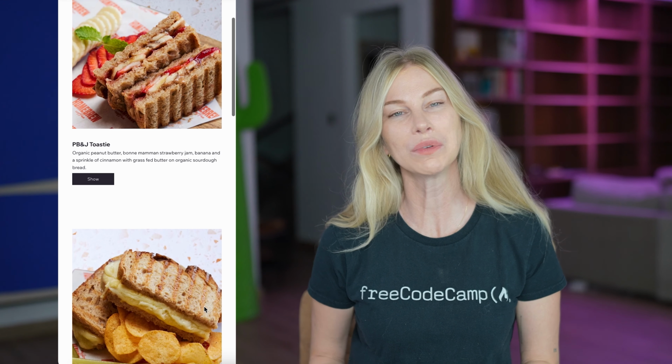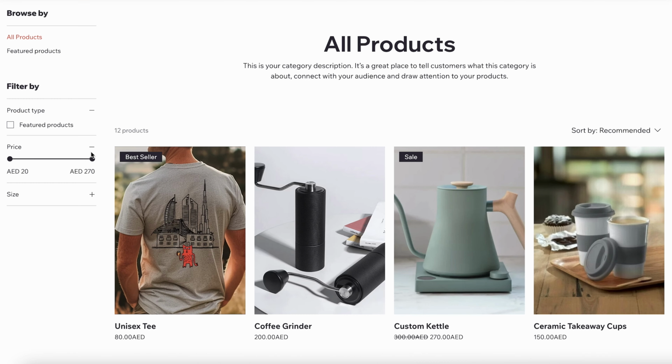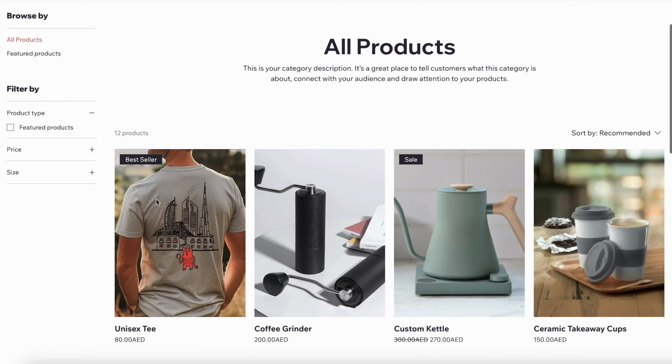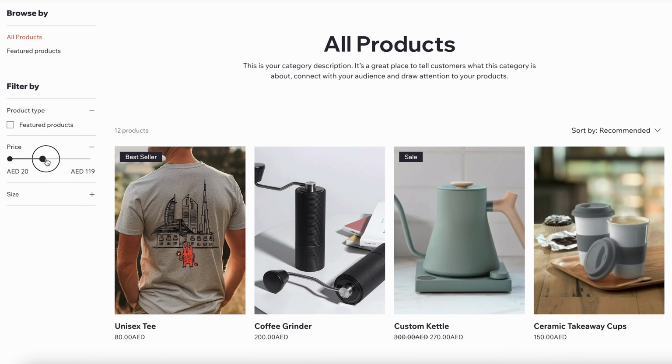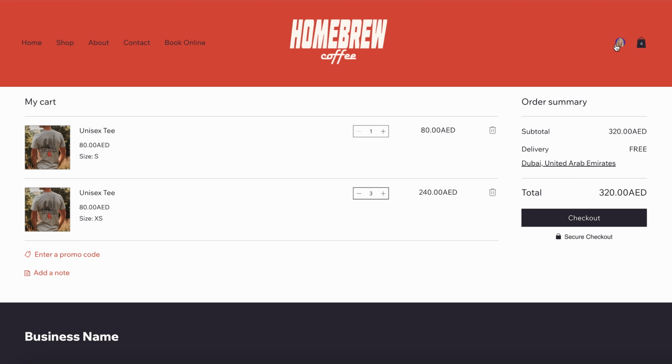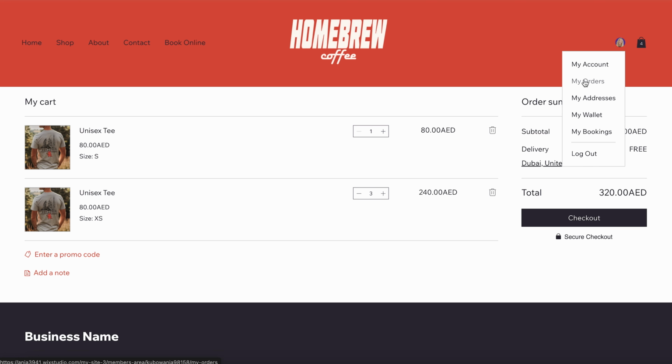Hey everyone, we're going to be doing something a little bit different today. We're going to be building an e-commerce website, a fully functioning one that has the checkout cart, this cool checkout experience. We're also going to build out this cool members area for returning customers where they can see their own history, their stored addresses, and their wallets.